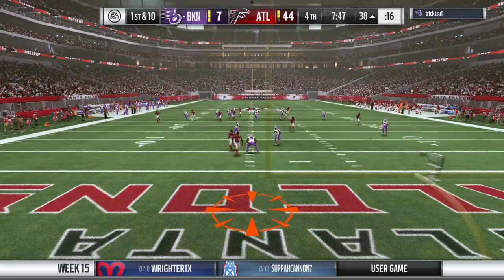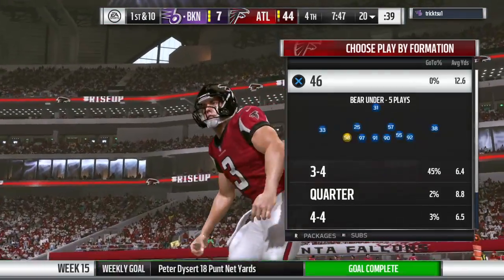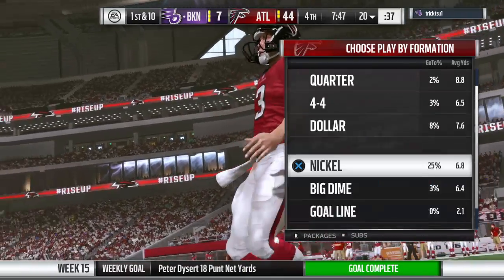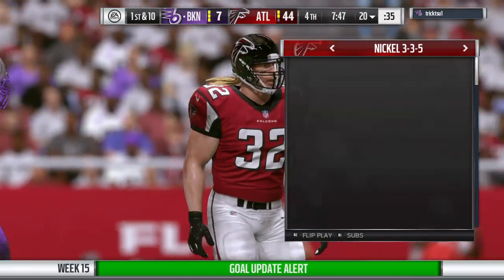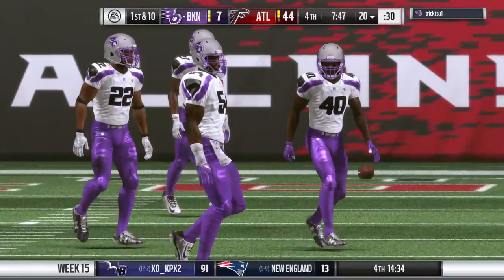44 on his first punt, and this is a good kick as well. And that is much too long. That's into the end zone for a touchback. Out comes this offensive unit as they get set to take over here. And last time wasn't pretty. One play and an interception. We'll see if they can do better.